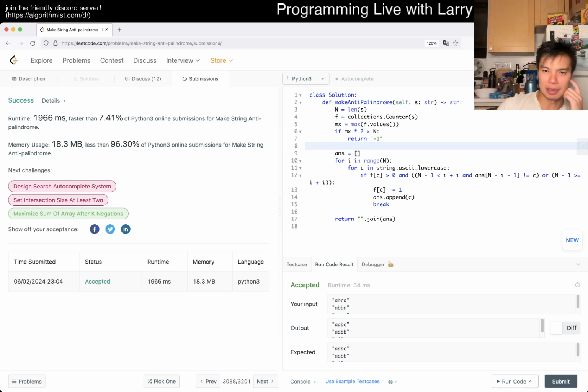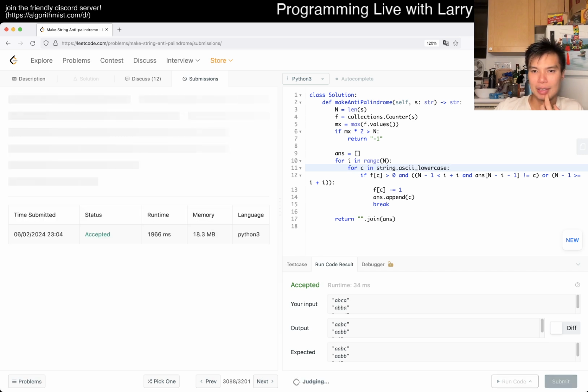We can optimize this a little bit, but that's fine. You can make this into a heap or something, but well, no, maybe not. Yeah, it's fine. It's not great, but it's fine.